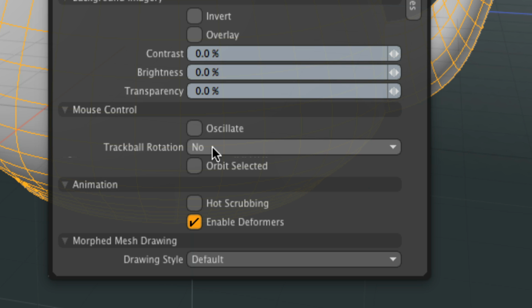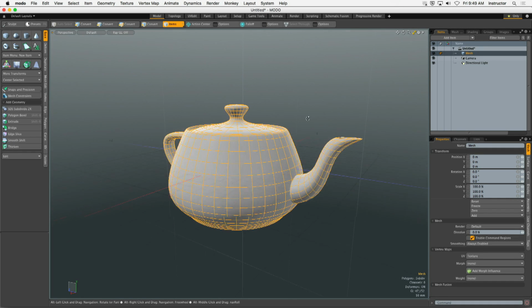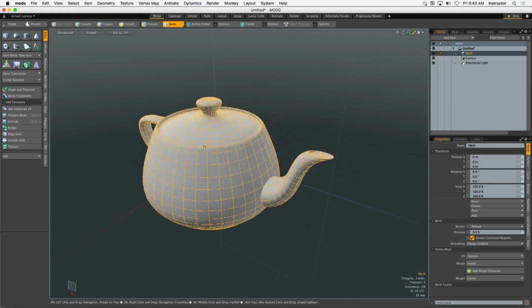right? Trackballs are really great for ergonomics because the thing that kills your wrist is the angle of your wrist, and then this constant motion, right? And if you think about it on a mouse, we're doing that all the time. We're doing small little movements, left and right, left and right. That kills your wrist pretty quickly, and it's one of the major contributors to carpal tunnel syndrome, right? With trackballs, your hand is stationary the entire time, and you're just moving your thumb. So a lot of artists, especially in the computer world, travel over into the trackball world just to make sure they don't have to get that carpal tunnel surgery. That's no bueno. Okay, so I turn trackball rotation off, and life is good.